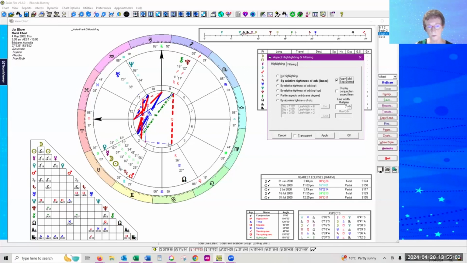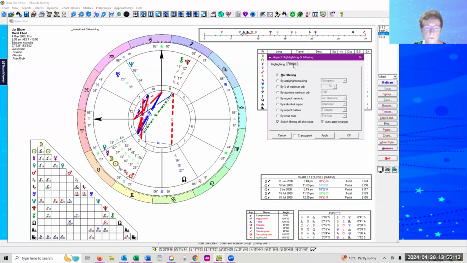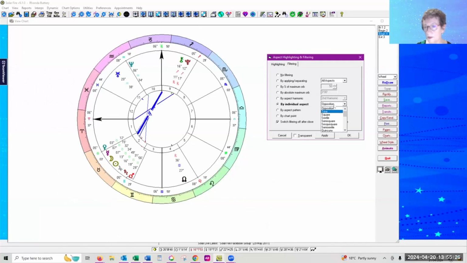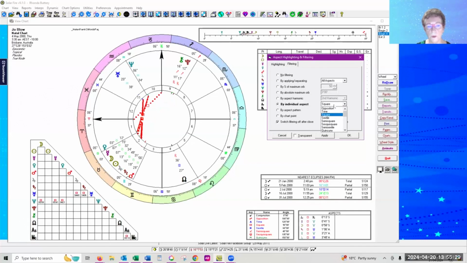So straight away, you can focus on what's most important. You can control how thick, how thin by adjusting these little options here. But my really favorite feature is the filtering. Now I can filter by an aspect. So I can just look at one aspect at a time. And once one of them is selected, using the down arrow on my keyboard will go to that aspect, and that's all you can see.